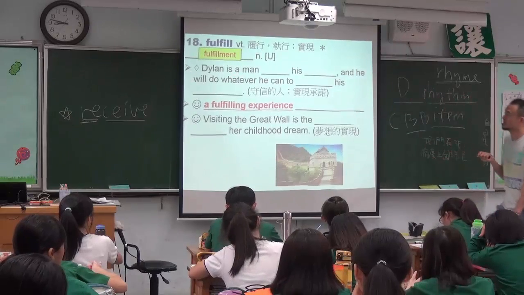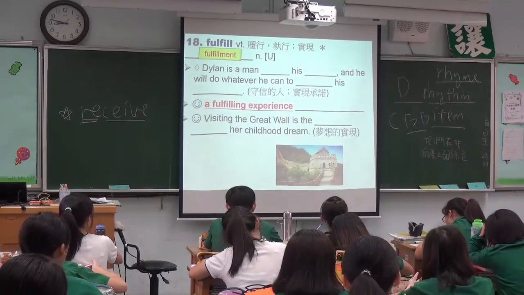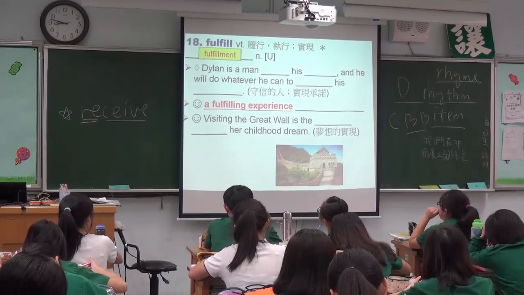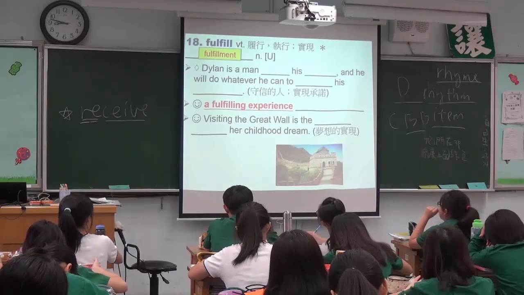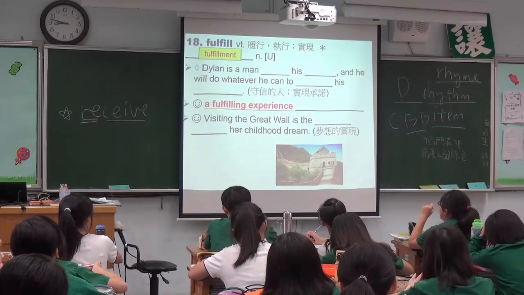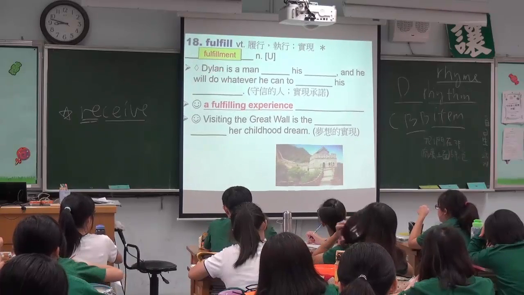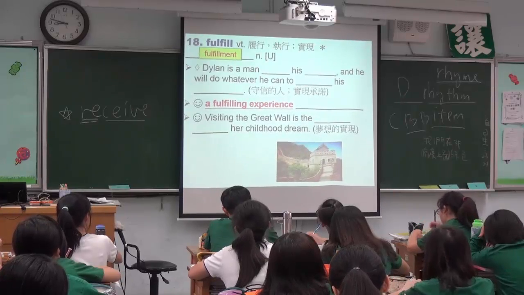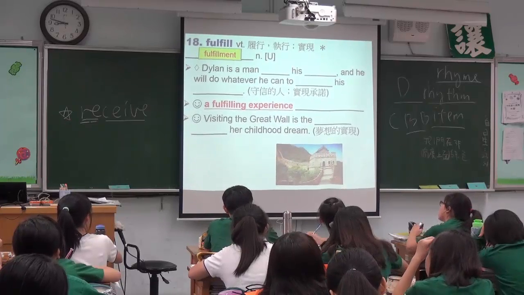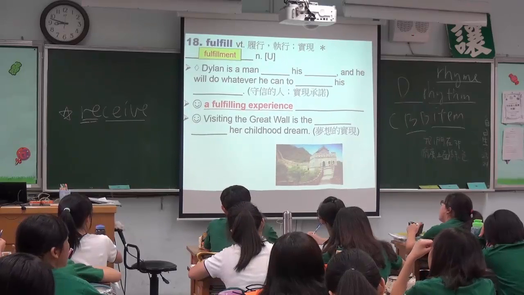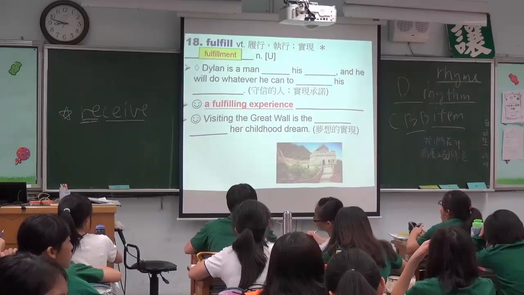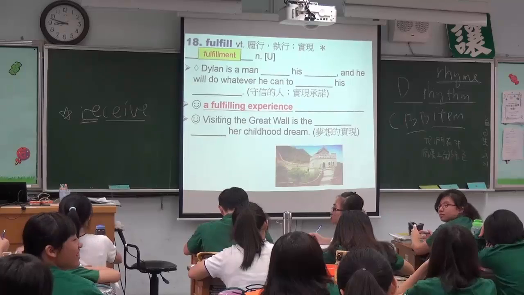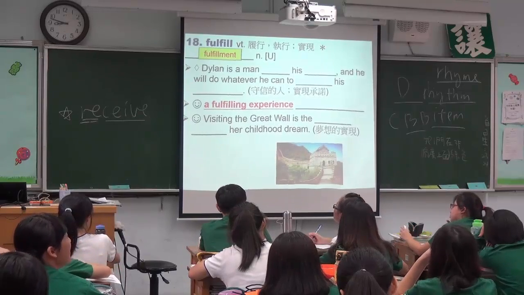Okay. And here the first example, Dylan is a man. If you say somebody who follows or who never breaks their promises, you say it's a man of preposition. And 守信的人. Yeah, a man who keeps his promises. But here, what about the preposition? Of, in, at, with, from. Ivy, make a guess. Yeah, maybe not Ivy. Ivy is yawning. She's tired. Amy, make a guess. In, off, at, off.